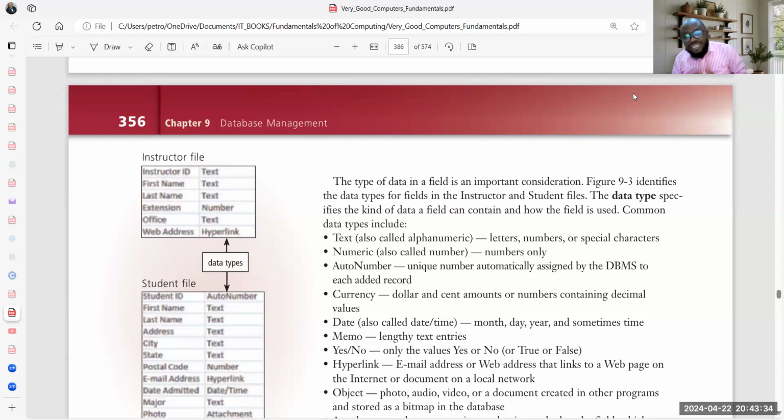For instance, the fields of data in my banking information could be my name, surname, other names, my gender, date I was born, the type of account that I have, my opening balance, my minimum, my current balance, and the last time I transacted. That's a banking database. The same me, if I belong to a school as a student, I could have my name, the courses I registered for, my grades on those courses, the department I belong to, and probably the lecturer that taught me those courses.